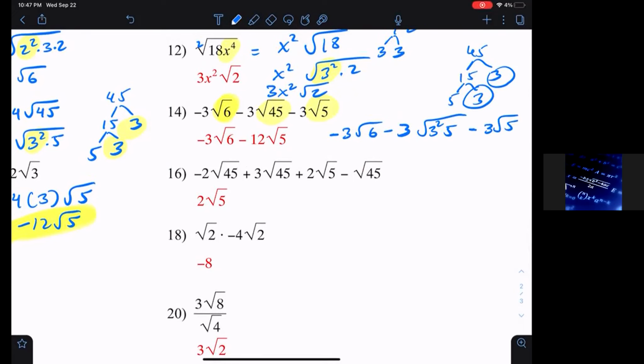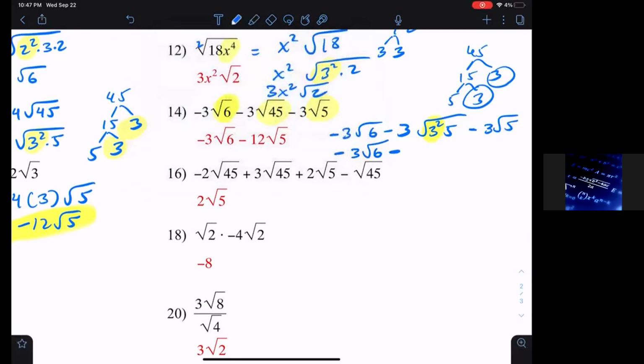You might say, well, I didn't do anything with the square root of 6. Because the number 6, if you do the prime factorization, you're going to get 2 and 3. Those are prime numbers, and 2 is only divisible by 2, right? So here you have negative 3 root 6. Now these 2s come out, right? Because 2 divided by 2 is just 1.